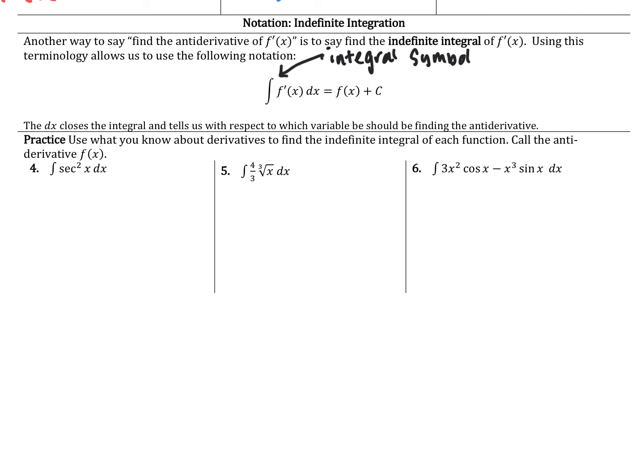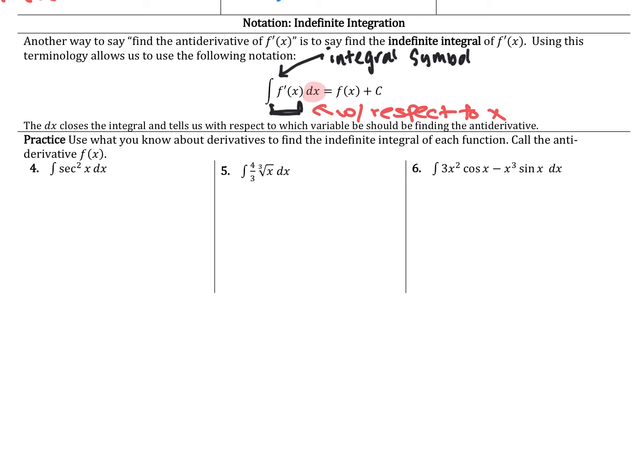Since what we're doing when we're integrating is finding the antiderivative, we see the integral of the derivative, and then we see this thing, this dx here. And this dx is telling us what we are integrating with respect to. So it means we're integrating with respect to x in this case. If our entire problem was in terms of another variable, then we would have another variable there. So the dx tells us with what variable we're integrating.